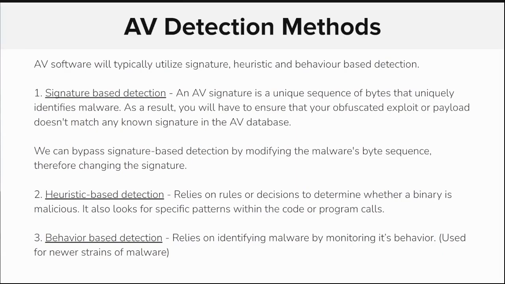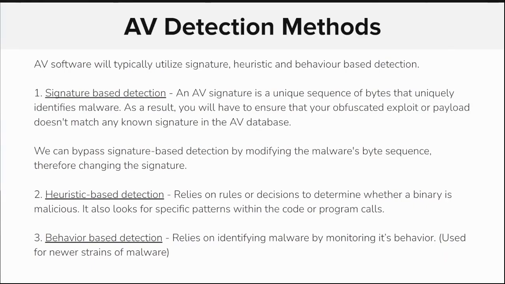Now, as I said, antivirus companies have an extensive database of signatures, so you really have to be smart about what you're doing. And the easiest way in this particular case is to inject the shellcode that we will generate with meterpreter into a legitimate executable, therefore generating a new signature that in most cases will not be part of an antivirus solution's signature database.